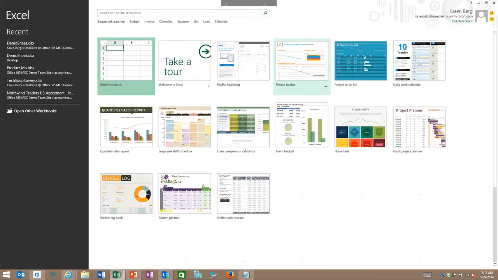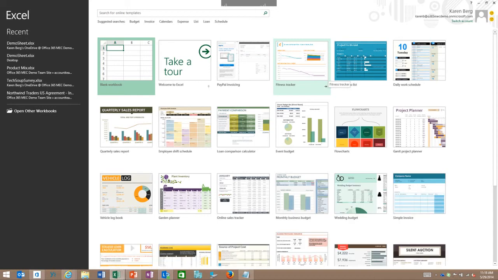So in this case, if you're on a machine that multiple users use, this makes it quite easy for each user to be able to log into Office on that machine. And this is in Excel I'm showing you, but this is actually across the board with Word and PowerPoint as well. And of course, you can see all the different templates that are available right from the get-go, and you can search for templates.